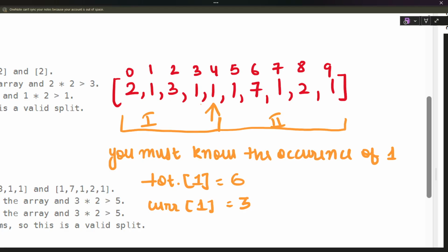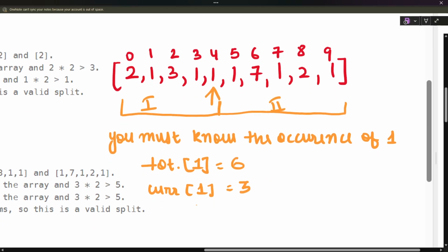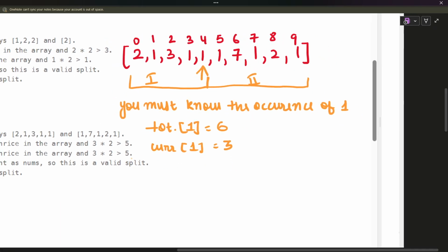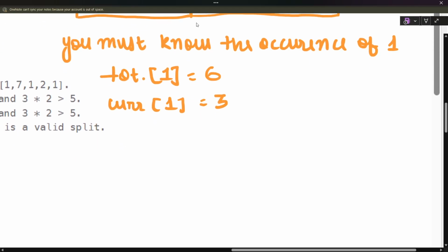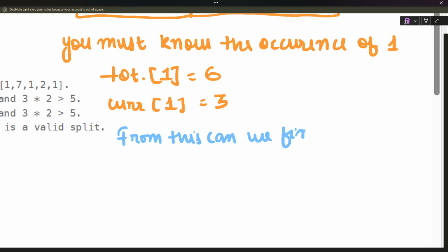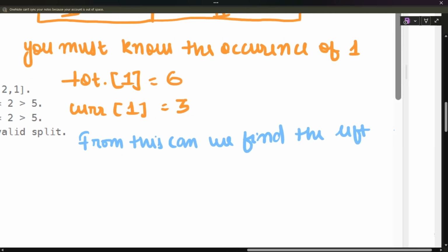From this information, can we find the left and right occurrence?